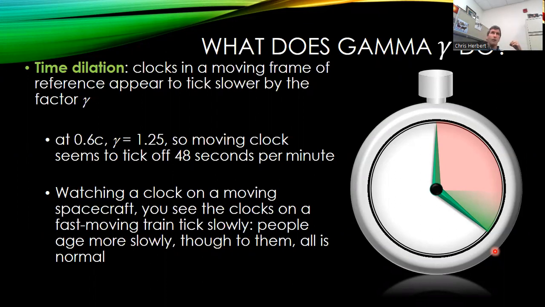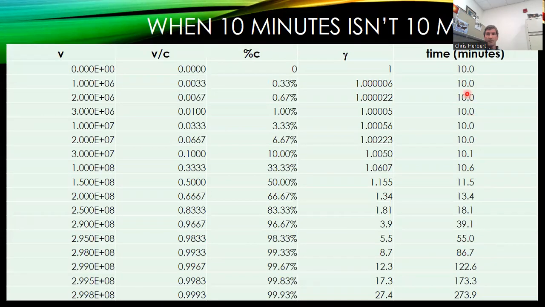And again, in our frame of reference, we're comparing how a clock would run in our time compared to how a clock would run on something moving like a spaceship. And again, 10 minutes on Earth compared to a spaceship moving with respect to us at 10% of the speed of light, it would take 10 minutes and 6 seconds. At 99.83% of the speed of light, 10 minutes would be, I didn't pick a very good one there, almost 30 minutes, almost half an hour.